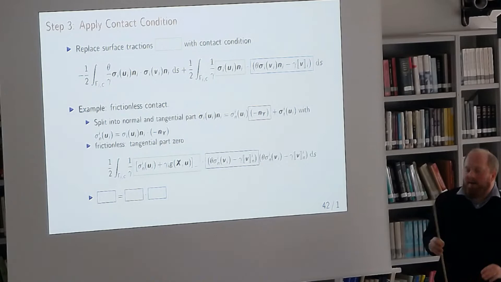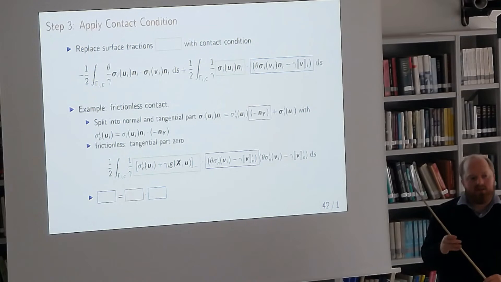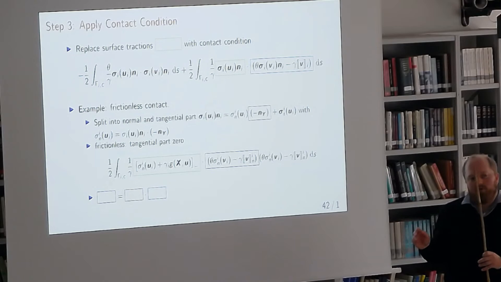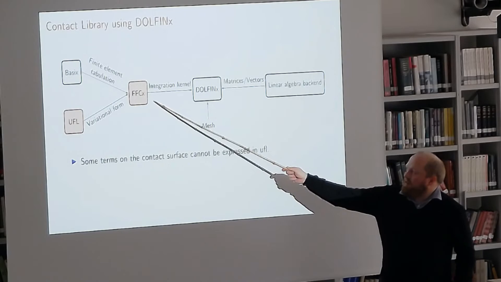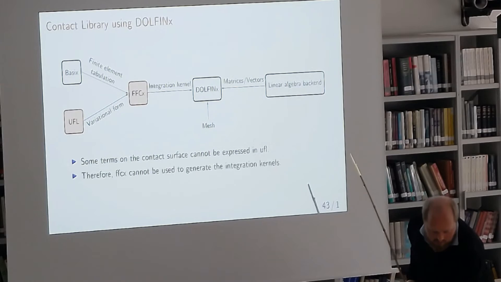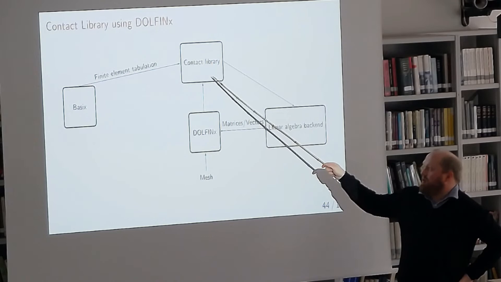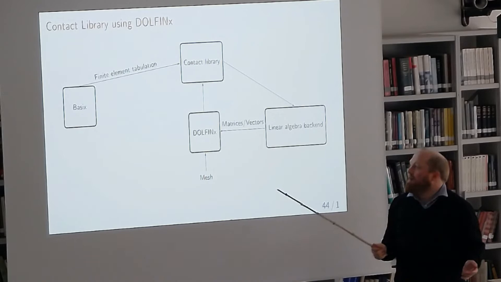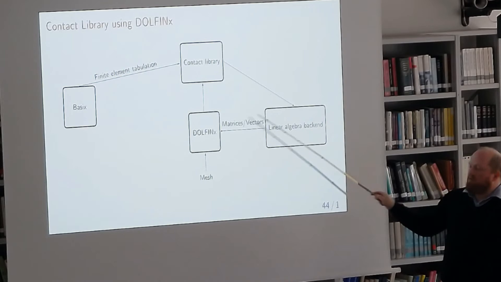However, we have two bodies with two different surfaces and this doesn't fit into the Unified Form Language, which has no notion of non-matching surfaces. The standard terms of linear elasticity can be generated with FFCX and sent into DolphinX, but the contact terms can't really be expressed in that framework. So instead we use Basix for contact: we start with a mesh measure from DolphinX, say these surfaces are potential contact surfaces, identify the correct pairs, distribute them with MPI, and add extra terms to the matrices and vectors from the linear algebra backend — added on top of what DolphinX already generates.